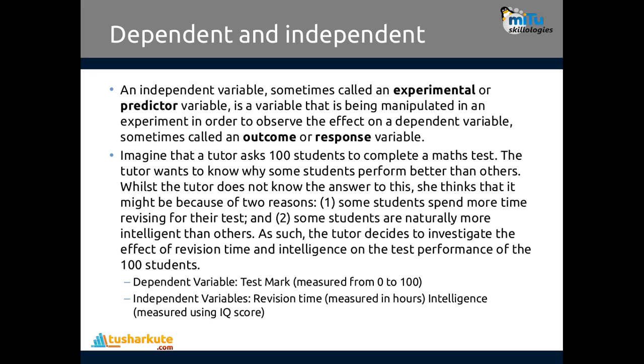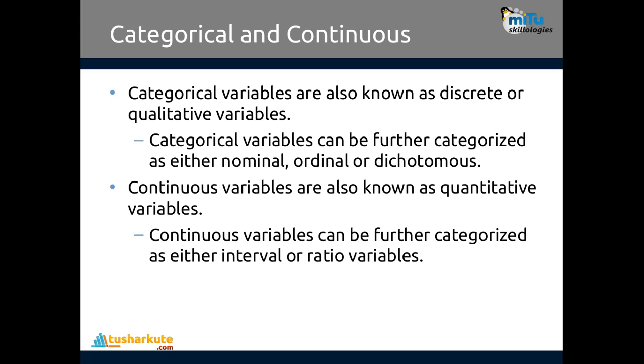The output variable is always 1, but input variables can be 1 or multiple. Maybe we are having 1 variable, 4 variables, 10, 20, 30 variables, it depends. Any number of variables can be there. Now in the case of the output variable, what output you are expecting from the program, there are again 2 types present: categorical variables and continuous variables. Categorical variables are also known as discrete or qualitative variables. These variables have categories present inside them, and continuous variables are called quantitative variables. They can have any possible value.